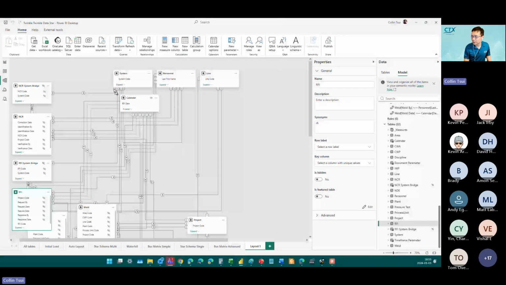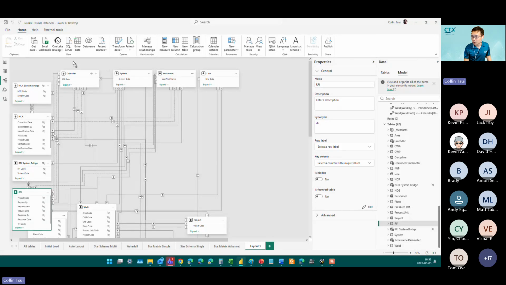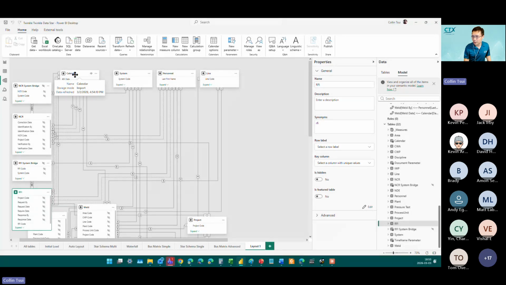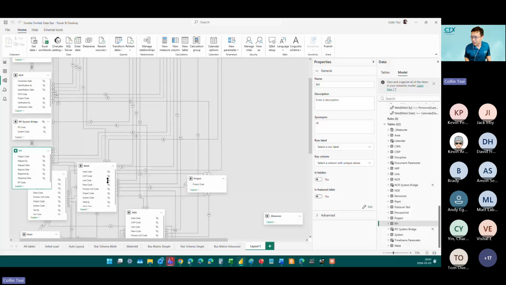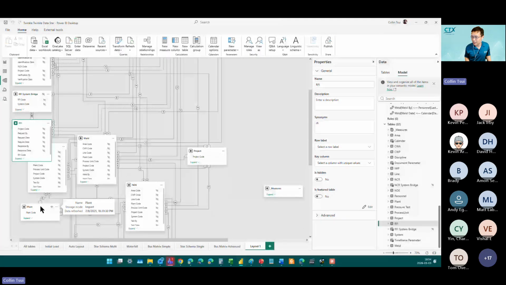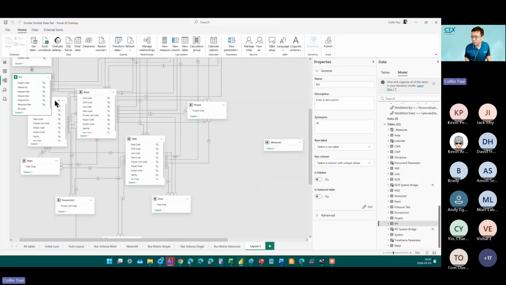I see a calendar or date table. I usually reserve the top left, the first spot on the top, for the calendar, just because that relates to almost every fact table. So if I see a date or calendar table, I like to put it there. You don't have to. It just makes it a lot cleaner. And then you can see we're starting to run out of real estate already. And there's nothing that says we can't scroll down while we're doing this initial sort.